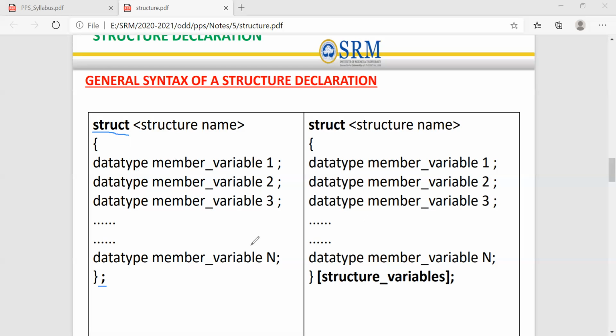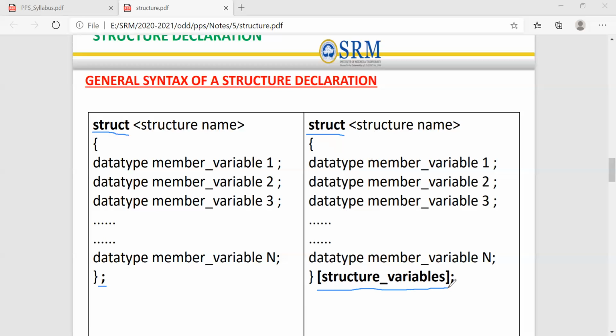So there are different ways you can declare the structure. Okay, this is one way. So in the second way, I should use the keyword struct followed by giving a name to it. Then I will open the curly braces and enter the members I require for the structure. I will close the curly braces, but before putting the semicolon, I need to give whatever structure variables I will be requiring for this particular structure.